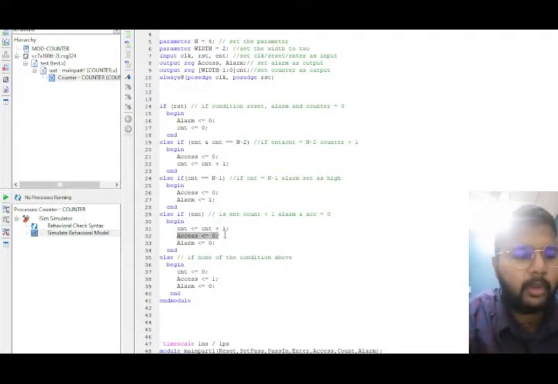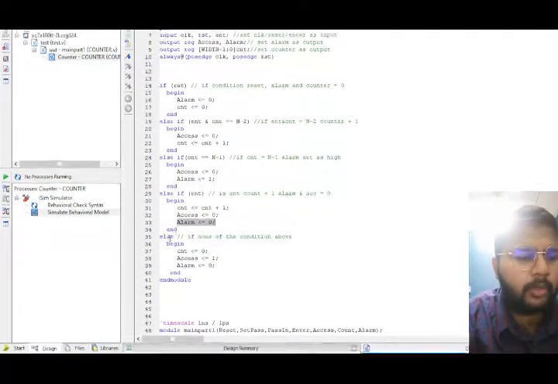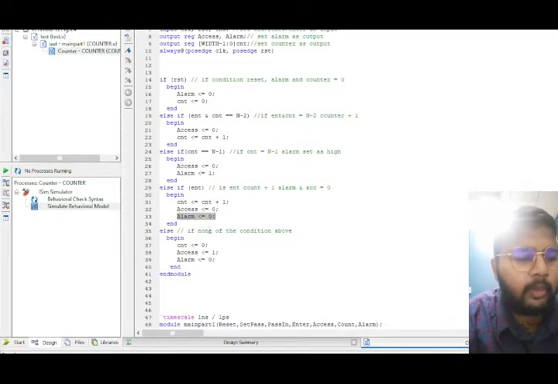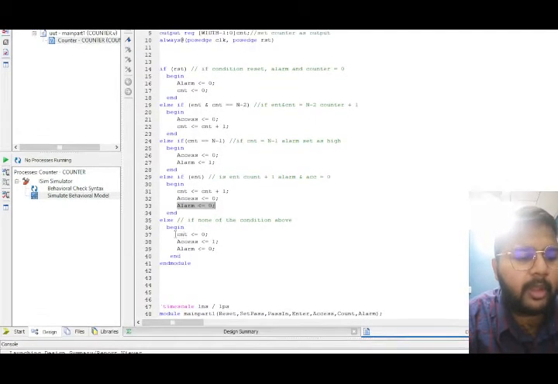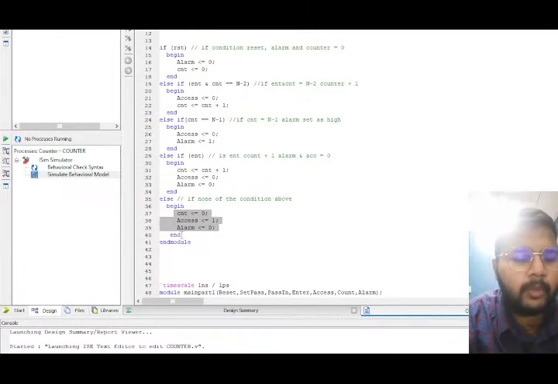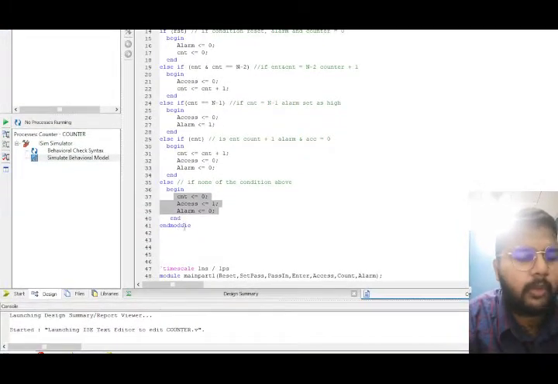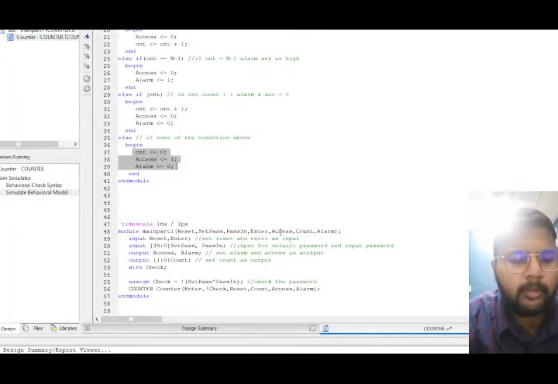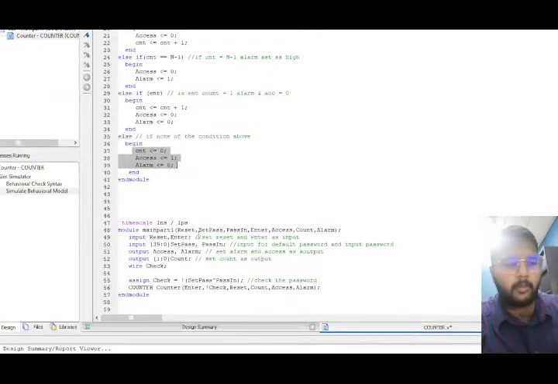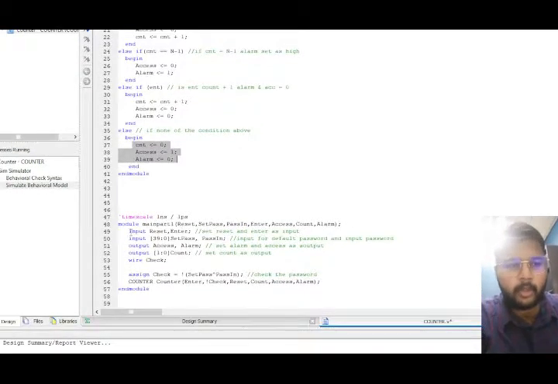So here we use an if-else statement to progress the coding to get the result. If the condition does not happen, this else statement will be enabled, which makes count equal to 0. The access will be high at the moment. Next, the code is renamed as main part 1, which is considered the main module for this task.